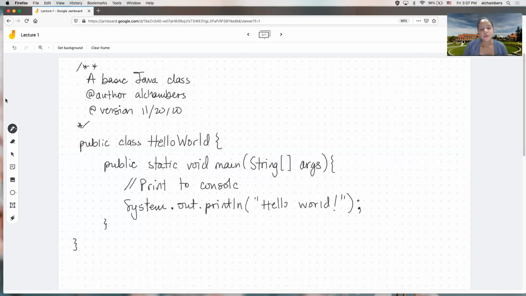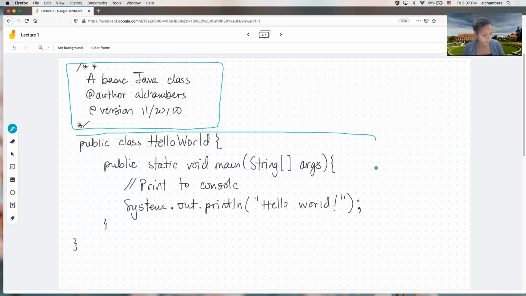Okay, so for me, looking at this code, I think the first thing that jumps out to me is I feel like there's 2 different sections going on here. Okay, so at the top, there's this part, which seems to be different than this part down here.